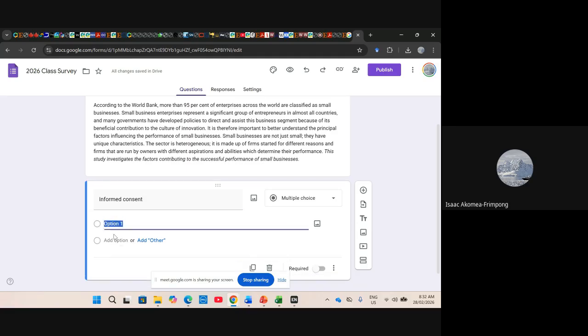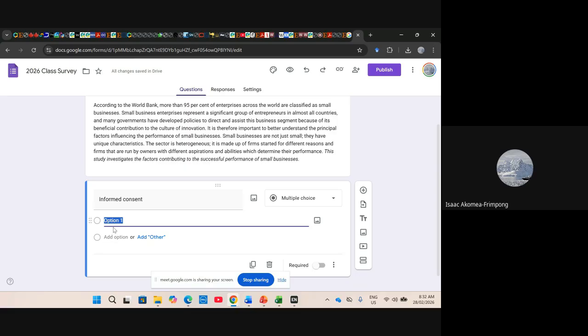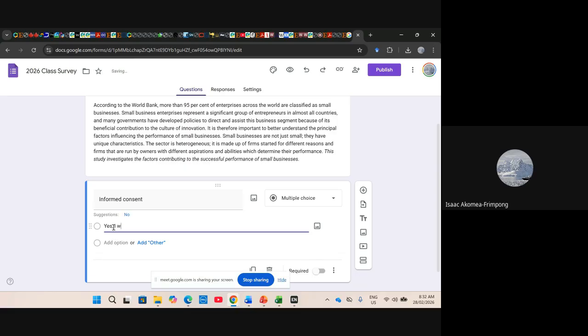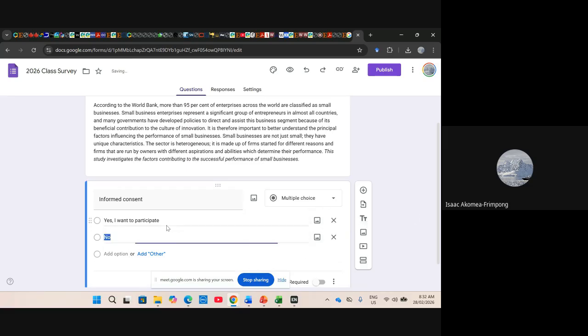Then you give options like, yes, I want to participate, or no, I don't want to participate. So after they have read everything, they have to choose one, whether they want to participate or not.